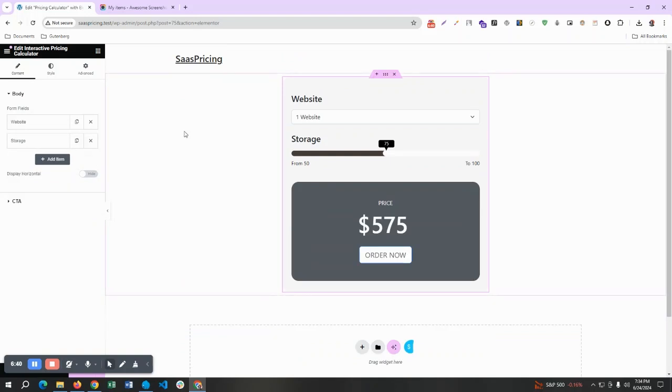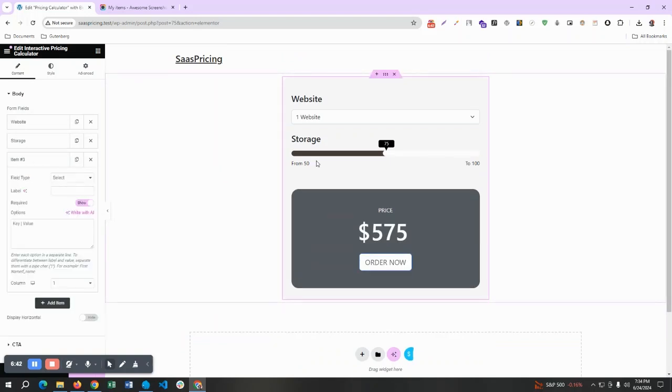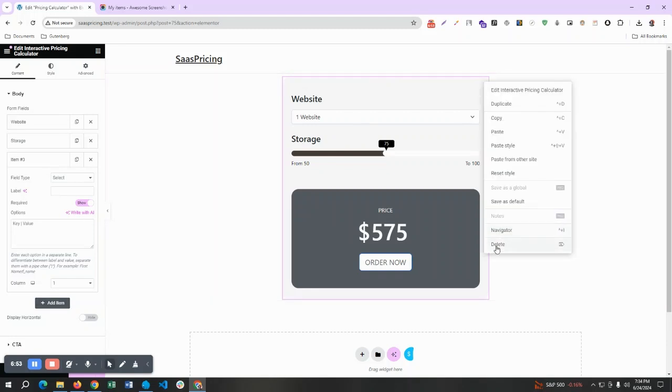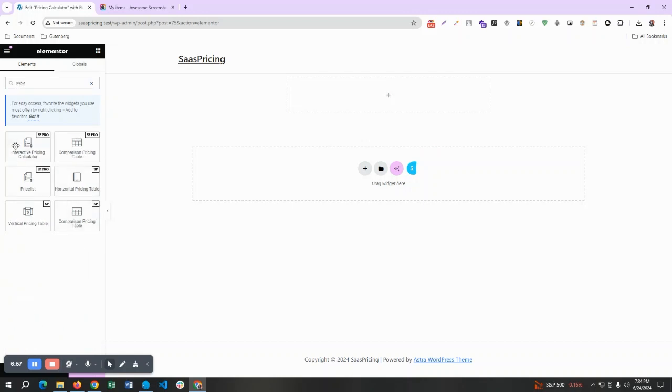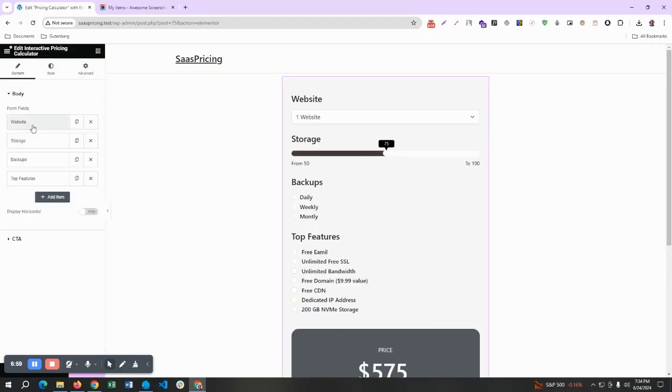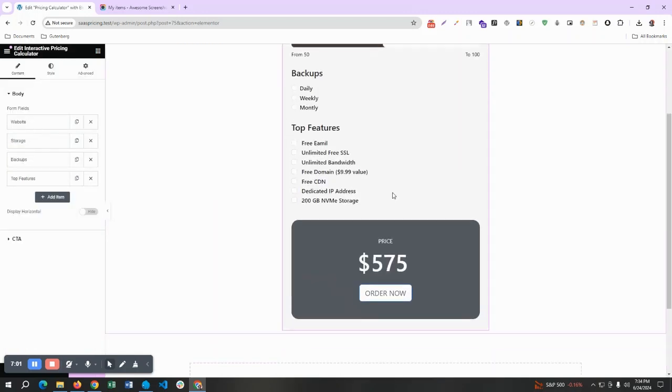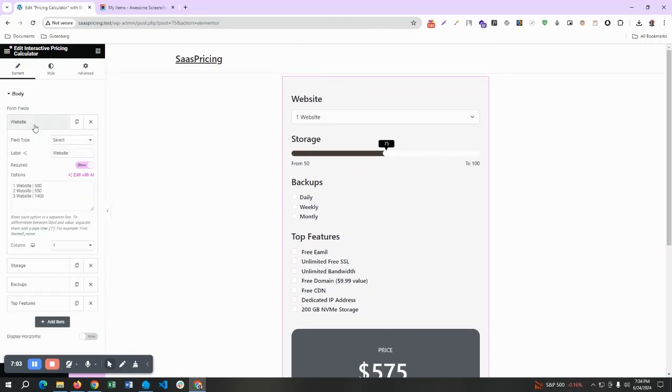Okay, so we can add more fields. So I will reorganize the pricing table again. Delete that and again search for pricing calculator. So this is how we can add our fields and field values here.